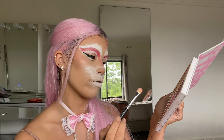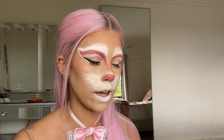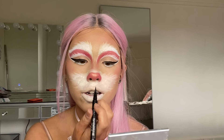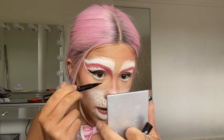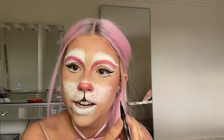For the nose, I'm using the shades rose and sweet cheeks from the Scott Barnes blush palette and covering my entire nose with pink. I'm trying to define it to look more heart-shaped, then putting some highlight on my nose to make it pop. Now with the KVD tattoo liquid liner, I'm creating a line and making a triangle shape, then adding dots for little whisker holes. I'm lining around the white line to create a second waterline, then dragging the liner down to create some false lower lashes — and that's actually really cute.